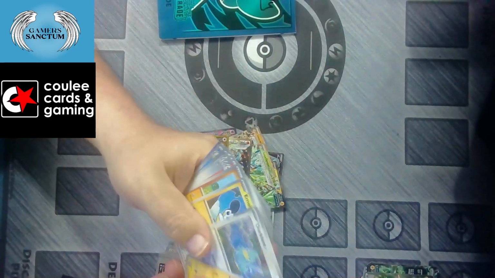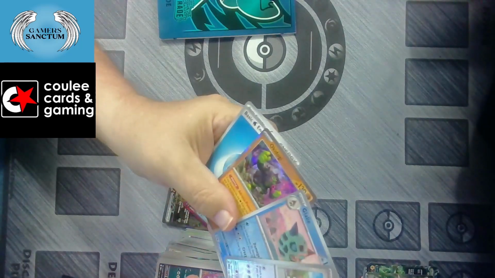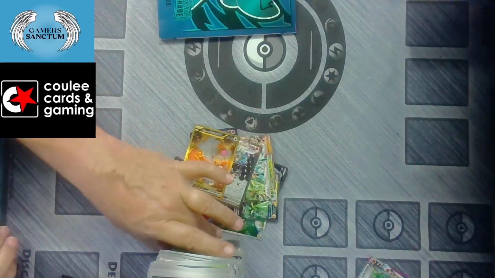All right, here we go. Last pack magic. Come on. We got absolutely nothing. But we did get a reverse holo Snorlax, so that's going to go to a good home. All right, gang, that's it. That's what we got for these packs.